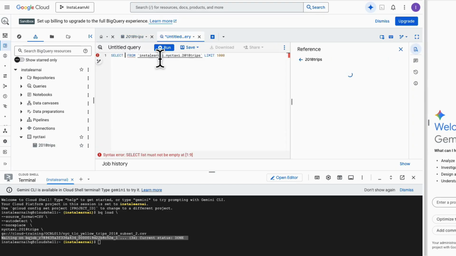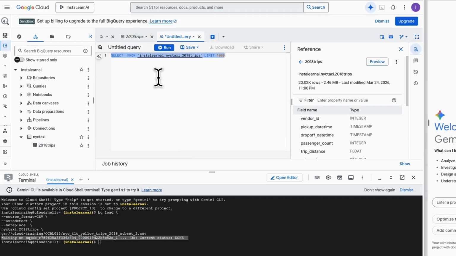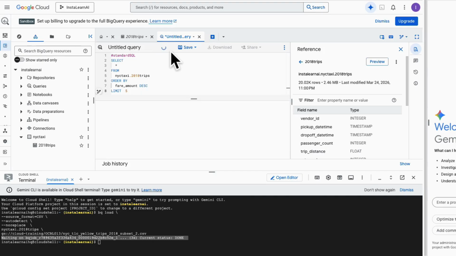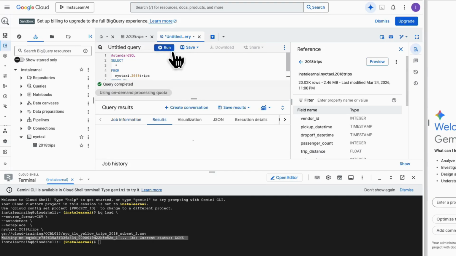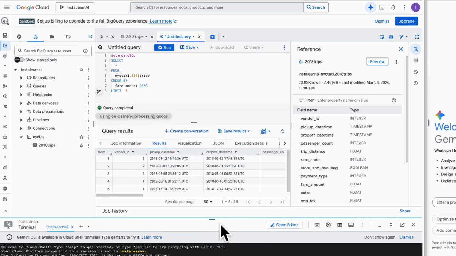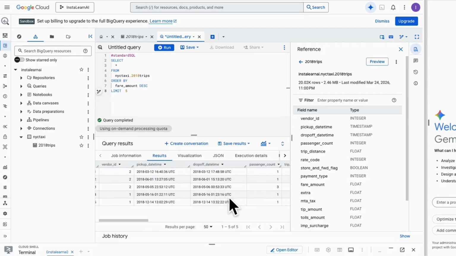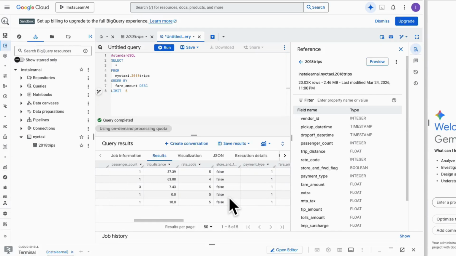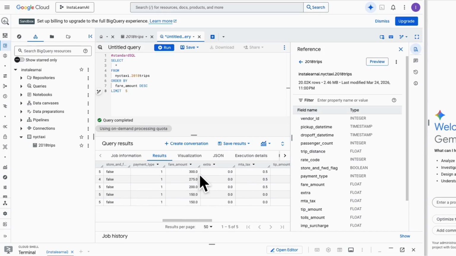You can run the same query again to see if the results have changed. The highest fare amount is still 300.